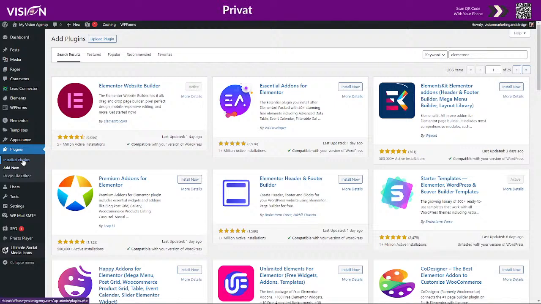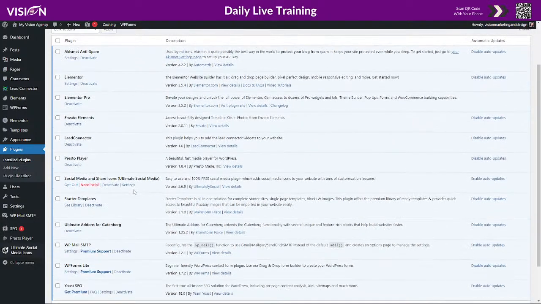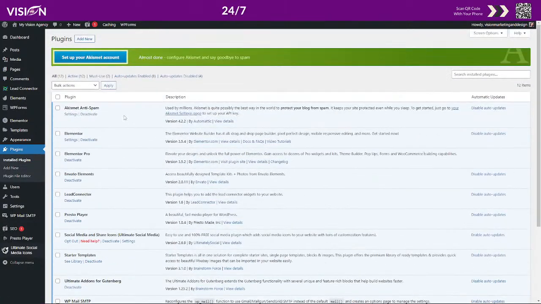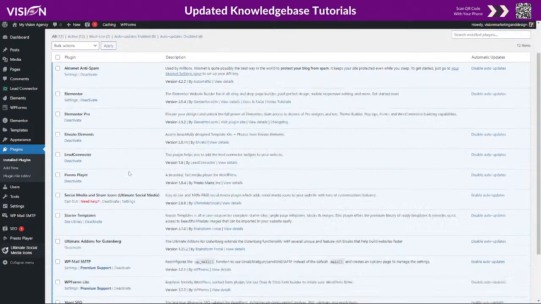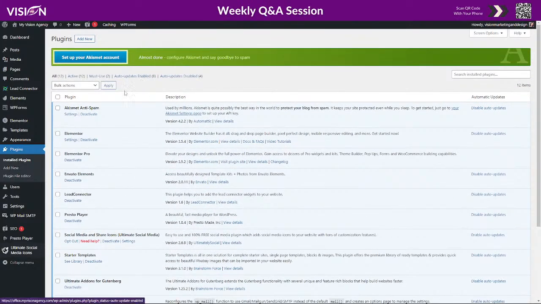Okay, so right now, when you first start, you really just need Elementor. I like to have Yoast as well. There's a couple good ones, but don't go crazy on your plugins because you don't really need a lot of plugins. I know it's tempting sometimes, but you really don't need to go crazy. Just get Elementor, maybe Yoast. There's an internet security one, but I'll show you those things tomorrow.